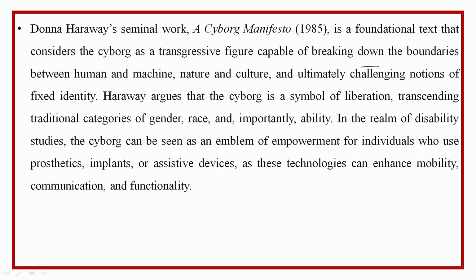So, Donna Haraway's work, A Cyborg Manifesto, is a foundational text that considers the cyborg as a transgressive figure capable of breaking down the boundaries between human and machine, nature and culture, ultimately challenging the notion of fixed identity. So, which I have already explained to you. I have also talked to you about how the boundaries between human and machines are broken, and when it comes to nature and culture, right. So, this also has been challenged. For Haraway, the cyborg is a symbol of liberation, right, transcending traditional categories of gender, race and importantly ability.